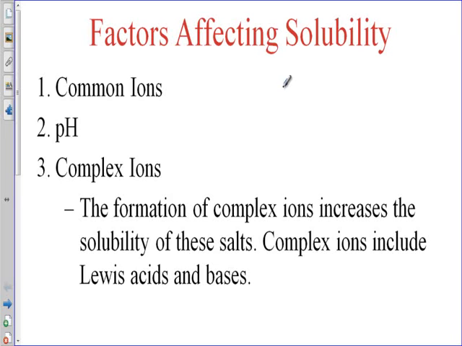Some of the things that can be done are adding other ions, common ions, or changing the pH. The one we're going to talk about here is complex ions. The formation of a complex ion always will increase the solubility of the salt. So if you want a salt to dissolve more, you can use a complex ion. And complex ions involve Lewis acids and bases.